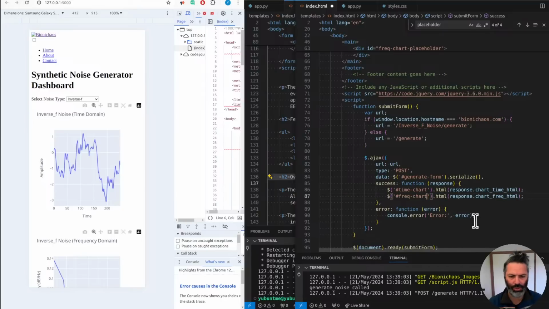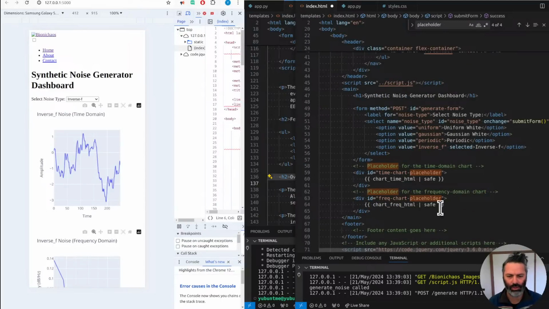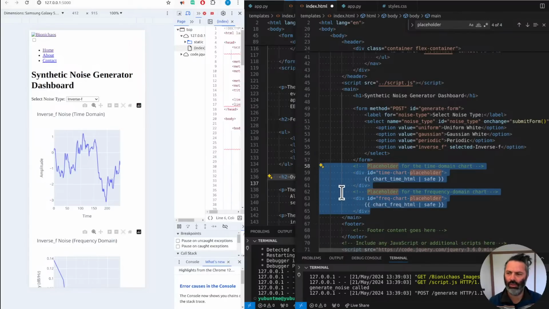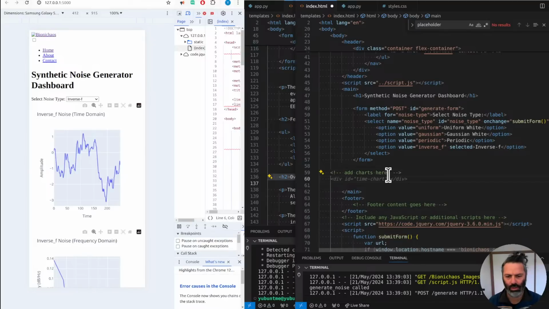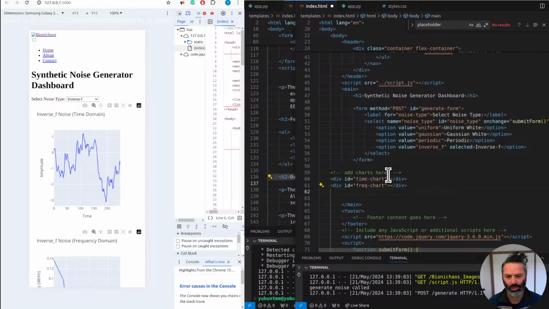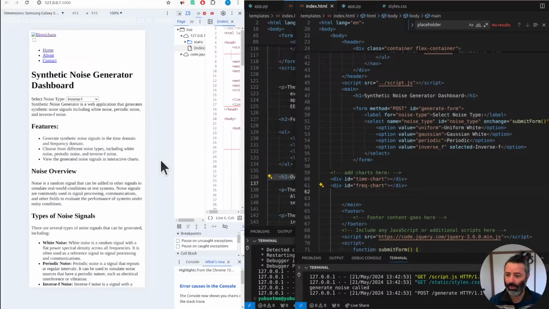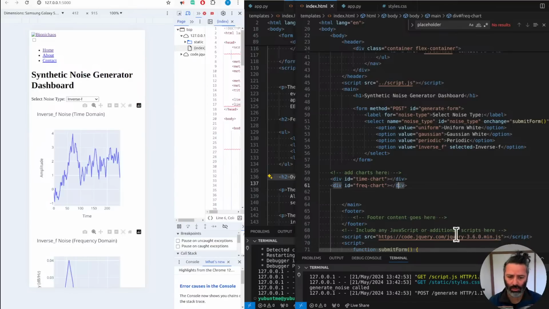Yeah, I have a time chart, a frequency chart. It should be more straightforward, is it? It's still working.